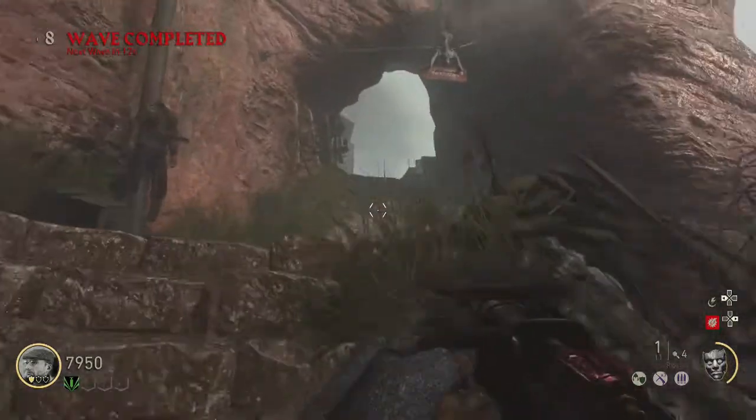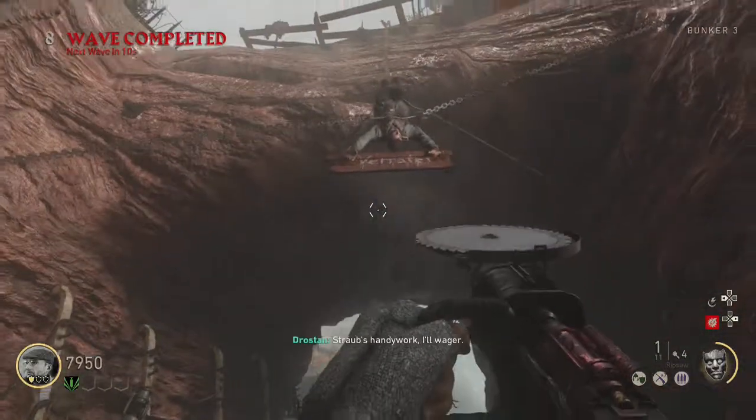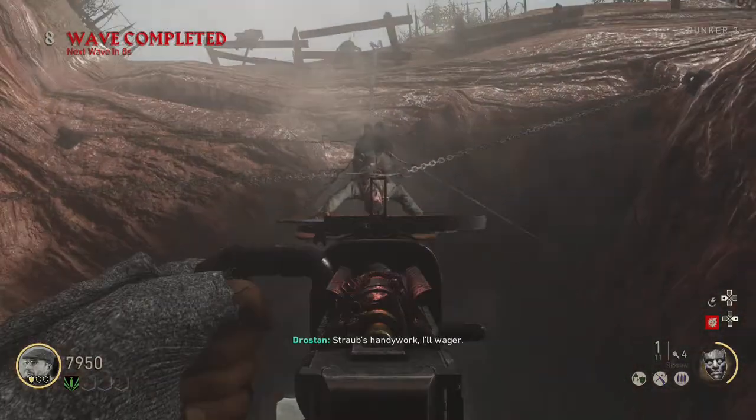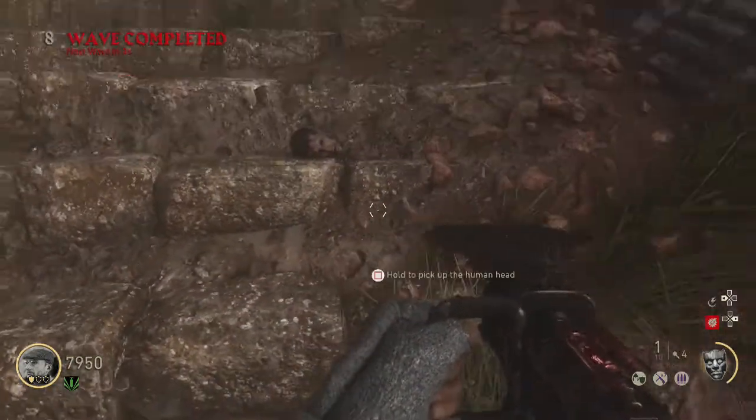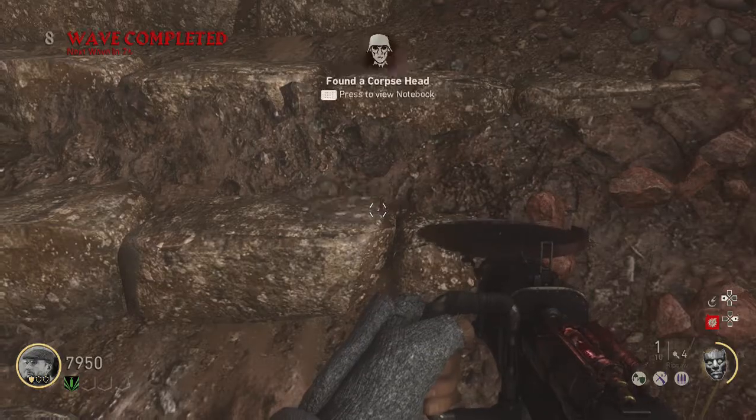All you want to do is run out the back of U-boat pens holding your Ripsaw, and simply go up to the corpse that you see me pointing at here, shoot the head off it, and then this head will fall and can be picked up.